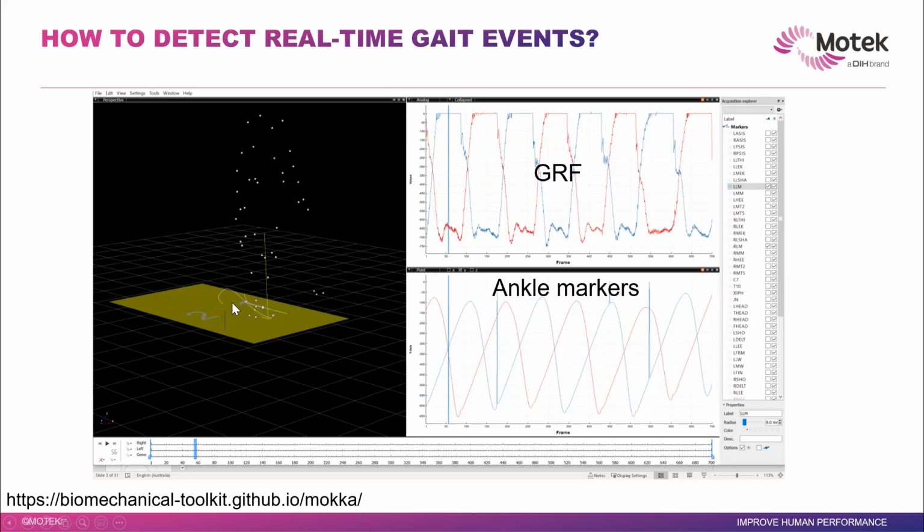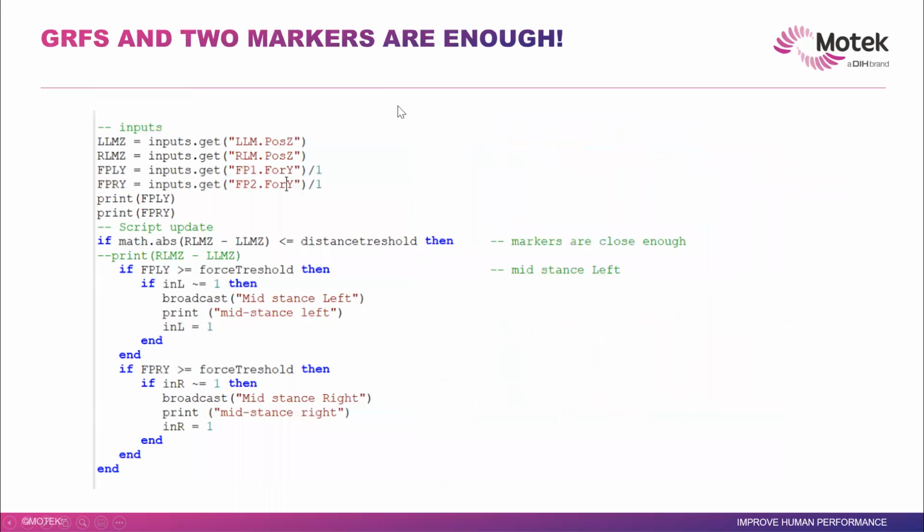And pretty much the same for other gait events. So here's what I just described as code. You get all the information from the markers and from the force plate, left and right, and then you say just if and then. If, for instance, the differences are greater than or smaller than a distance or threshold, and the force would be somehow the same, then broadcast, for instance, mid-stance left or mid-stance right. Okay, it's very, very simple. You just have like 4 data points given at any given time during your experiment. So you see how quick we can do that.